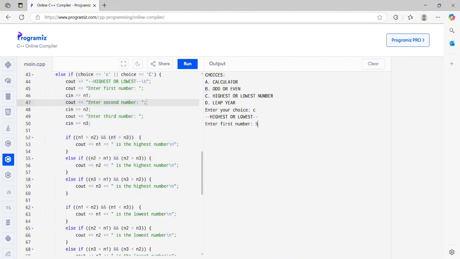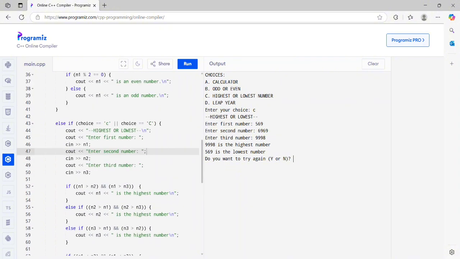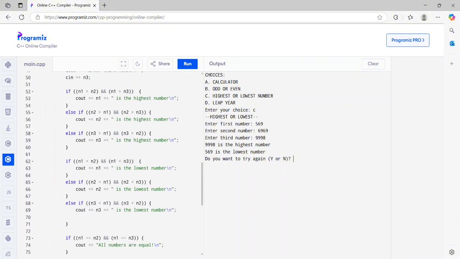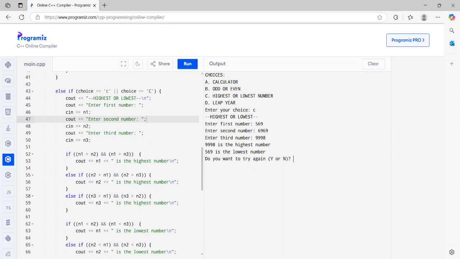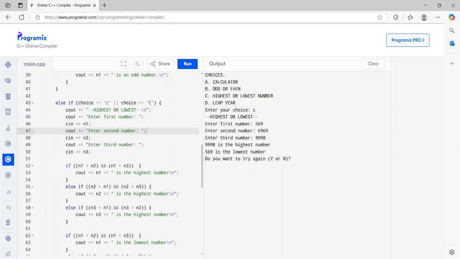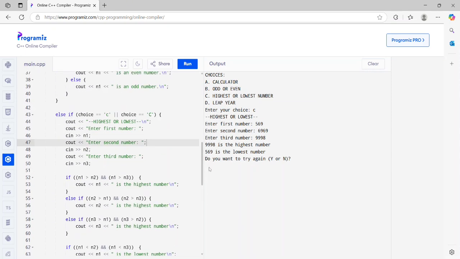In the sample, the numbers I'll put in are 569, 6969, and 99998. And that's it. 99998 is the highest number and 569 is the lowest number, which is accurate in our code.